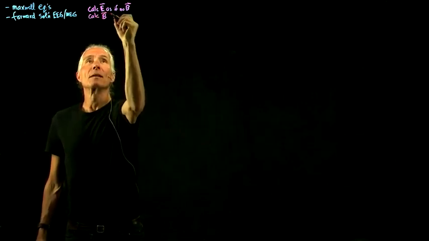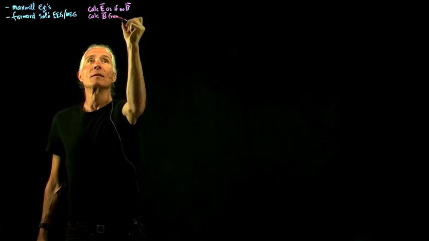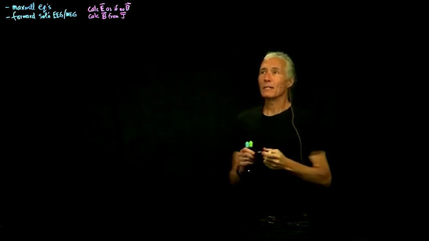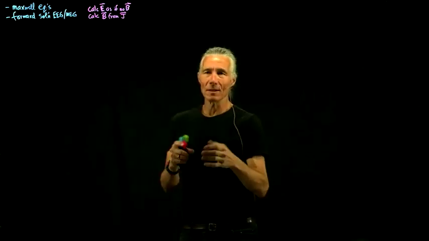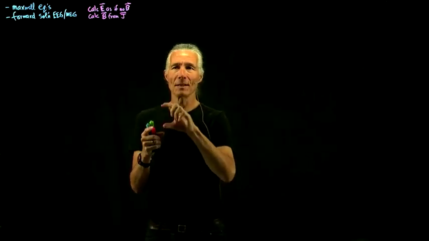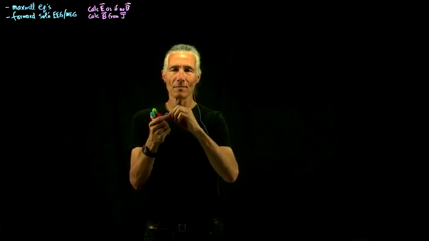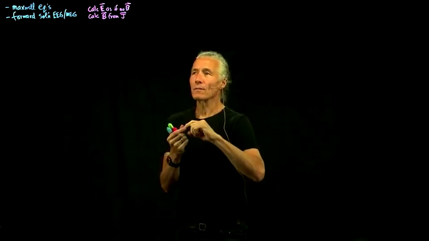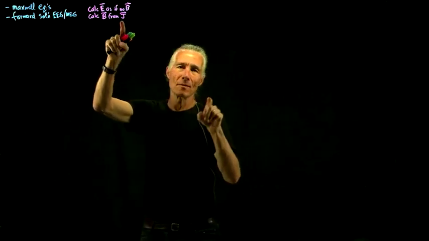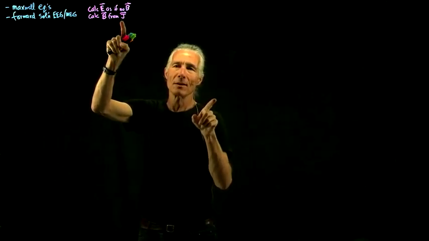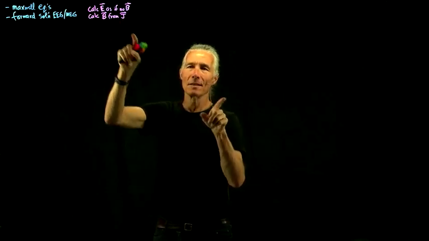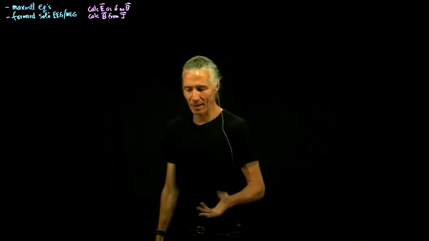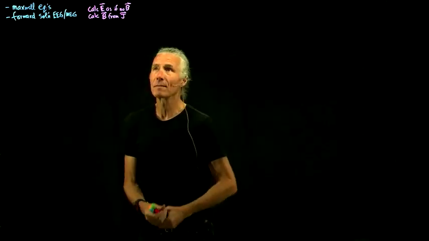Calculate B from J. So the J vector is pretty much proportional, in a simple case, to the E vector. The electric field, something that's caused by a charge, will basically determine which way the current is going to flow. The current is going to be proportional to it, depending on how resistive or conductive the medium is.